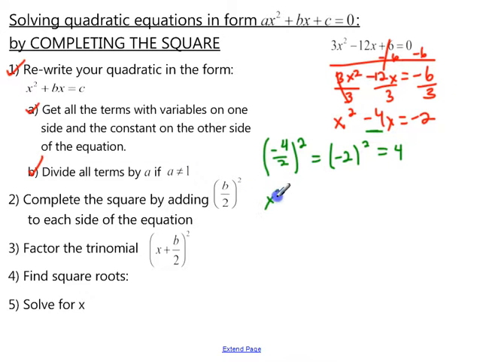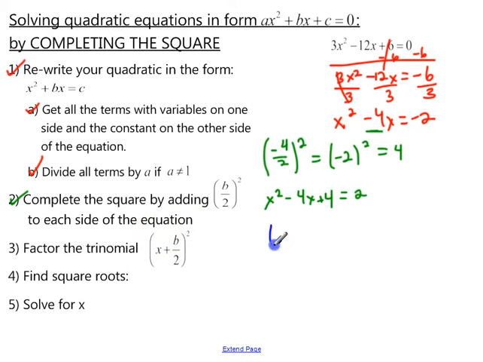So we're going to have x squared minus 4x plus 4, and then on the right side we need to add the 4 to the negative 2, which will give us positive 2. And now we've completed step 2. Now in moving on to step 3, we want to factor this left side, the trinomial. Now when we add that b over 2 squared, this is actually a special trinomial where when we factor it, it'll end up in the form x plus b over 2 quantity squared.